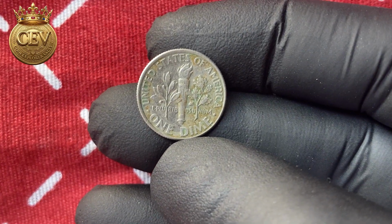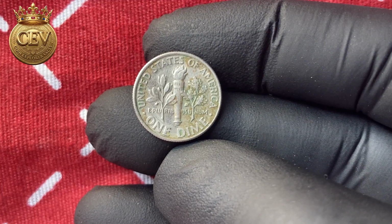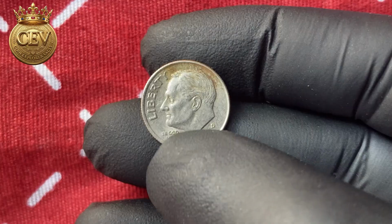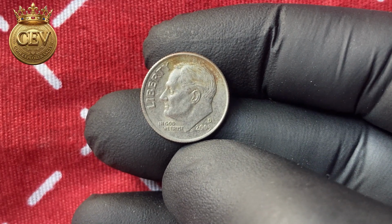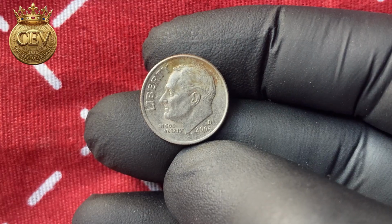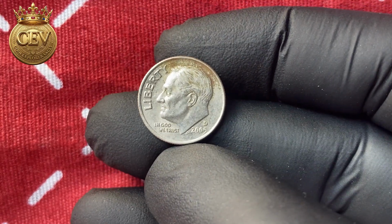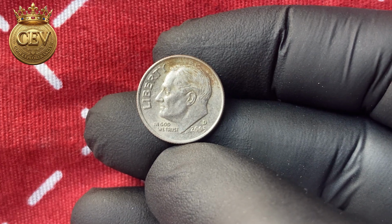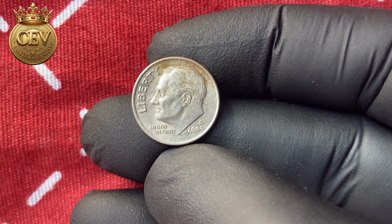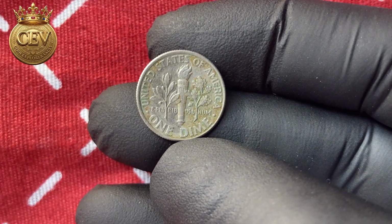Take the coin into good light, hold it by the edges, and examine the date, the mint mark, the lettering, Roosevelt's portrait, and the reverse design. A small magnifying glass can help. Look especially for unusual doubling, missing or distorted design elements, abnormal surfaces, or characteristics that appear consistent and repeatable rather than random damage. The date catches your attention, but the real clue may be somewhere else. And that is why serious collectors do not stop at the year. They inspect the entire coin.